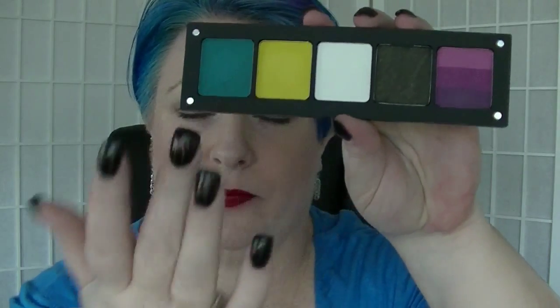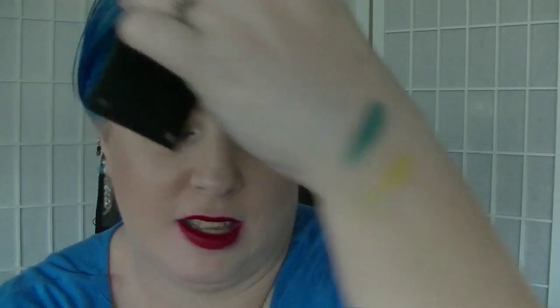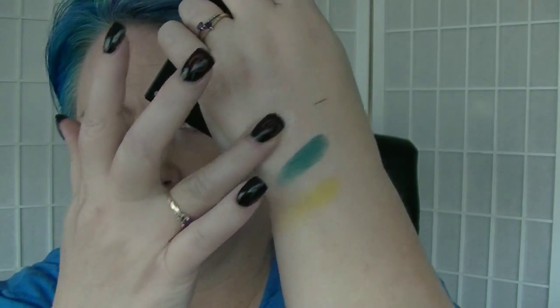The second one is, I hope I get these in the right order, I think it's 59. I'm pretty sure it's 59. It is a shimmery yellow. See, there is an Aussie makeup look just waiting to happen right there. The next one is, nope, not that one, 496, which is a double sparkle square apparently. That's this white one right here. A bit harder to see, but look at that little shimmer there, very pretty.